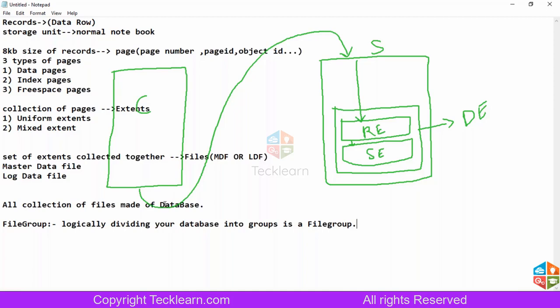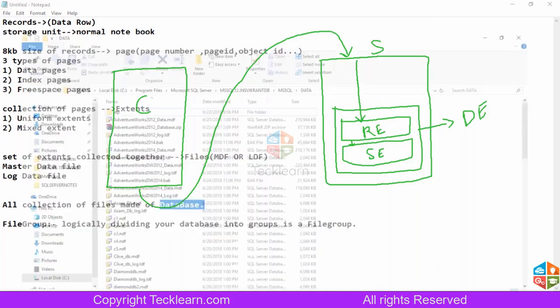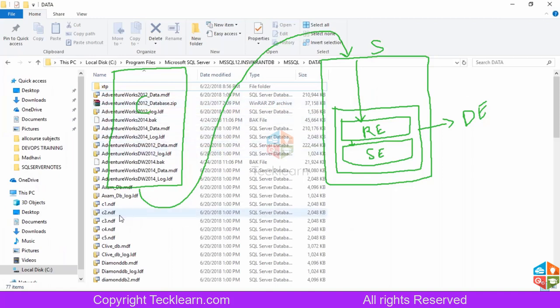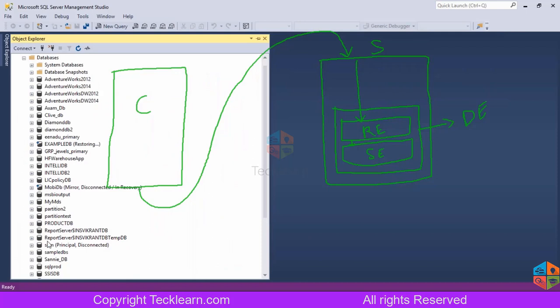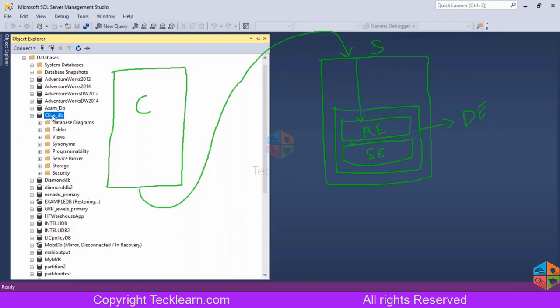Okay, now that you have the database, you see just now I have shown you, any database will have an MDF and LDF file. I have given here CliveDB, MDF and LDF file. Now, if you observe here, the same will be here also. So see here, partition 2 and forward. This is how the ExamDB, CliveDB looks.